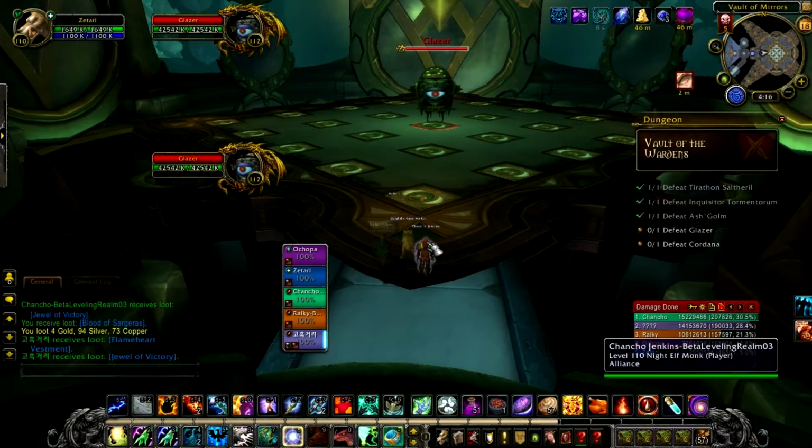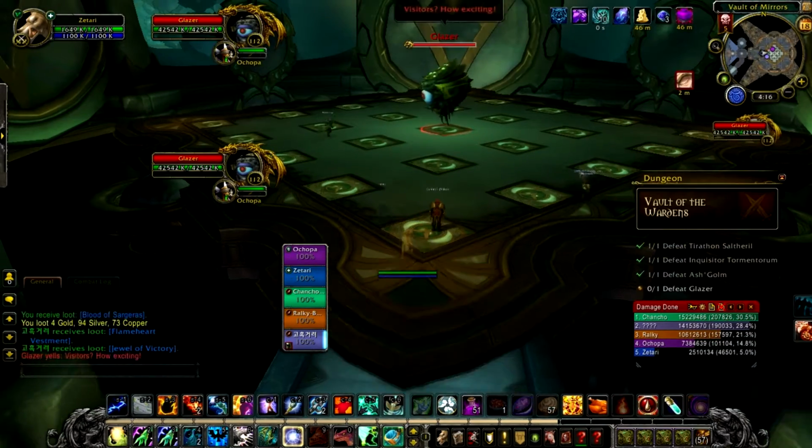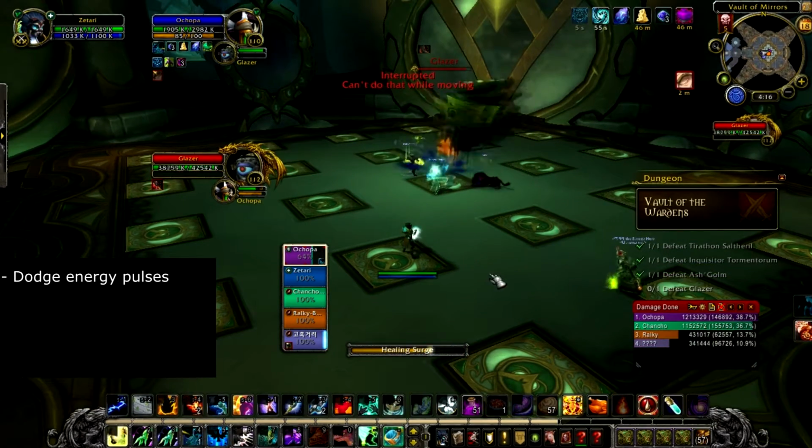The next boss is Glazer. He's like a giant Durmu. And once you pull Glazer, he will do an ability called Pulse, which just sends out these energy pulses, and they will shoot outwards from the boss.